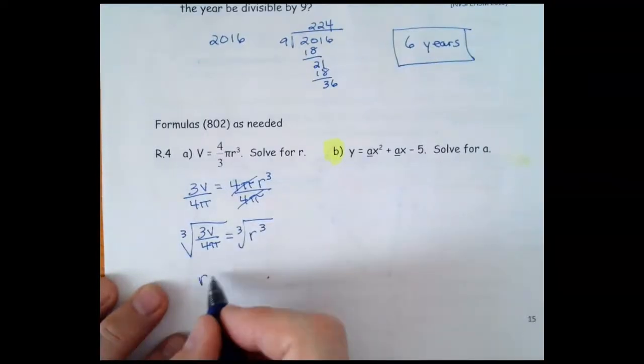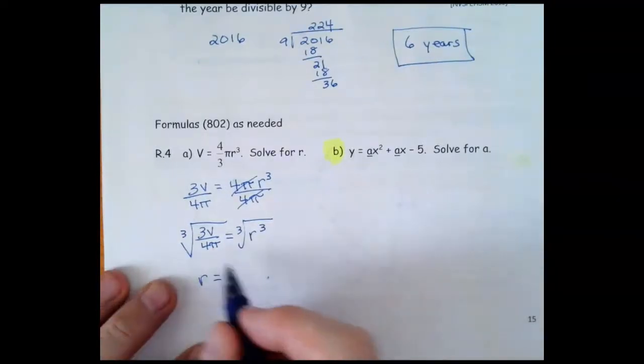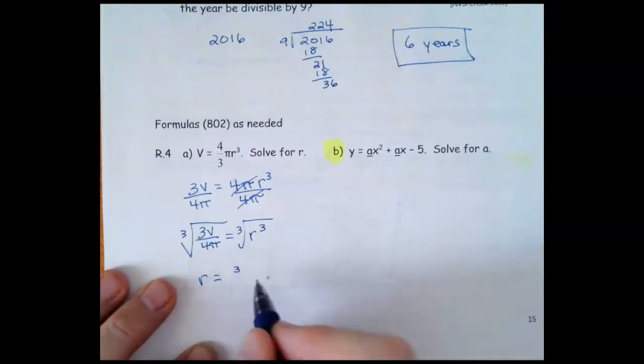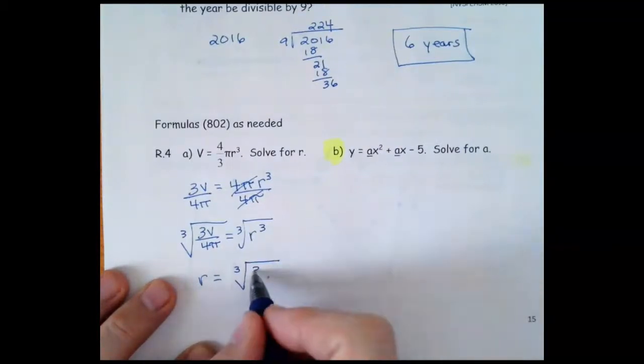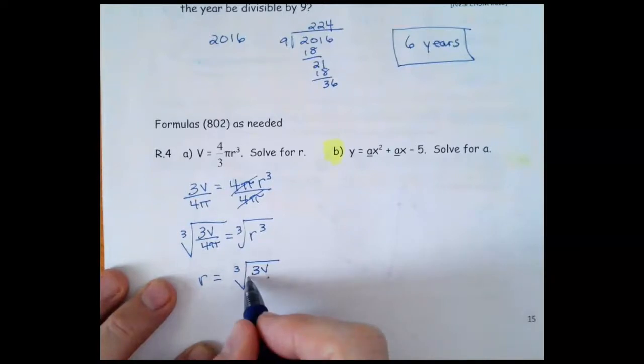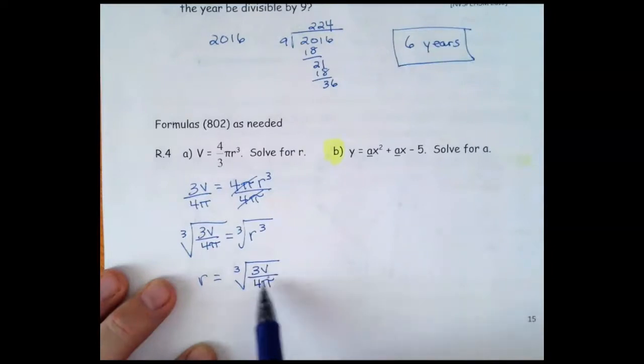Okay, so we're going to get r equals, now this is a little bit complicated over here. You're going to go over stuff like this in Algebra 2. I think we do an example kind of like this a little bit later. But we don't really like that 4 pi down there. So in Algebra 2, you're going to do something to adjust that. But for now, we're just going to leave it like that.